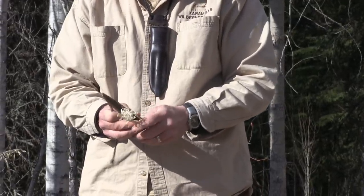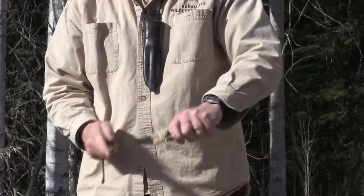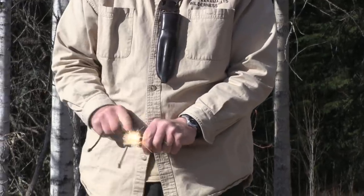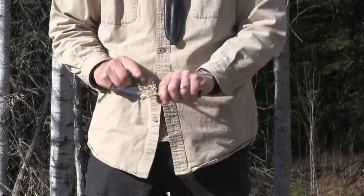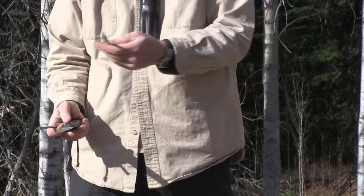So this is doing it backwards. Now I end up with being able to control the sparks and have them go right where I need them to. And I usually have a much easier time of lighting my match, right? So just that simple little change, just by switching hands again.